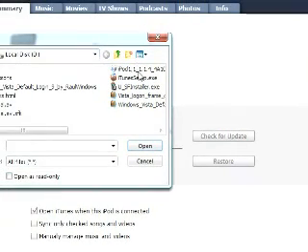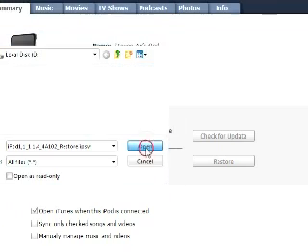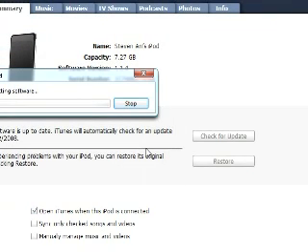Now choose the 1.1.4 firmware and hit Open. You could download the 1.1.4 firmware on the internet. There's a link I put in the sidebar. You should be able to download it there too. You don't really have to do Restore, but it helps avoid all the problems that come up when jailbreaking.